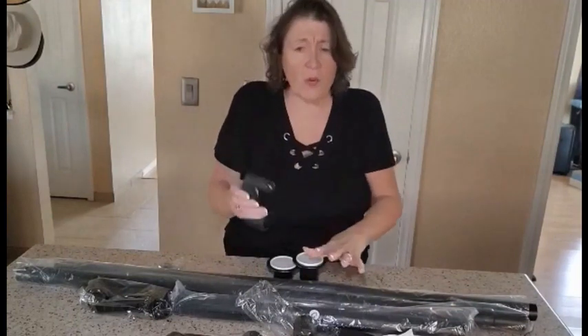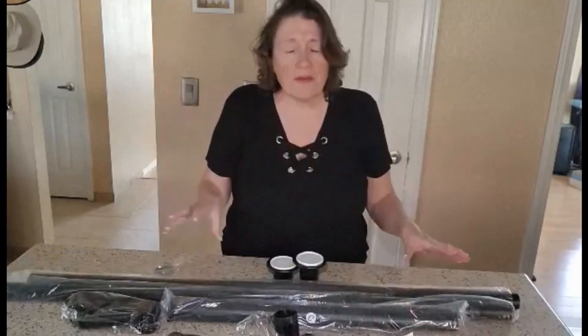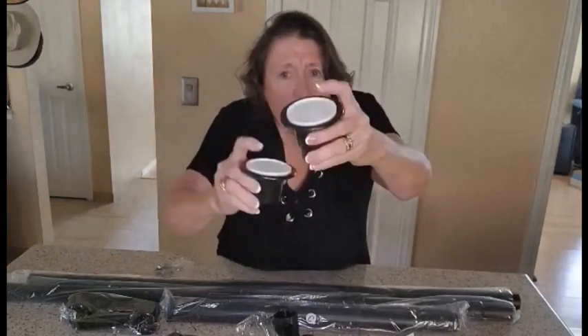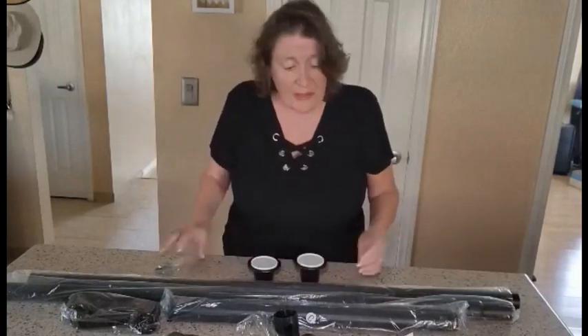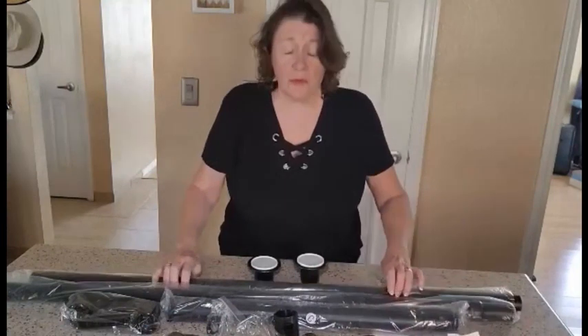This is all high quality coated metal so you don't have to worry about any rusting. What's great is there's no drilling, no screws. It's got these great anti-slip bottoms — one goes on top, one goes on the bottom. They kind of have a suction; I found out because I hooked it on my table and it wouldn't come off. Anyway, I'm going to go ahead and put this up and get it assembled.